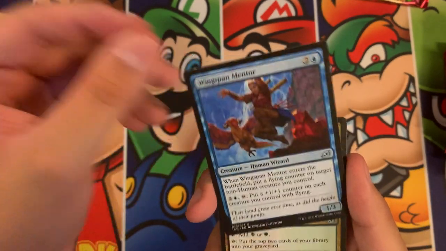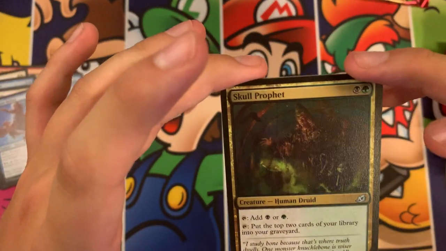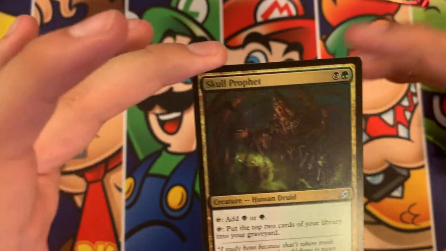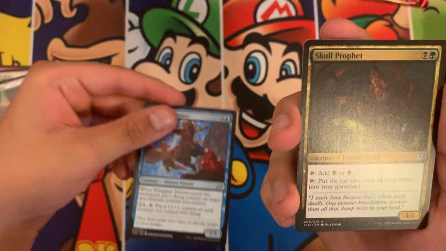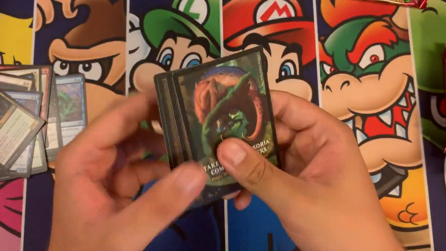Wingspan Mentor. Teaching them birds how to fly. Skull Prophet. Whoa, that's cool. So you tap them to add either a black or a green, or you can tap and put the top 2 cards of your library into your graveyard. So if you're looking to mill, I can definitely see how this card might be good. And that's also our second uncommon here. This is the last uncommon. Let's see how many we get.